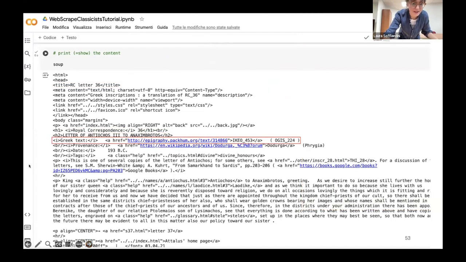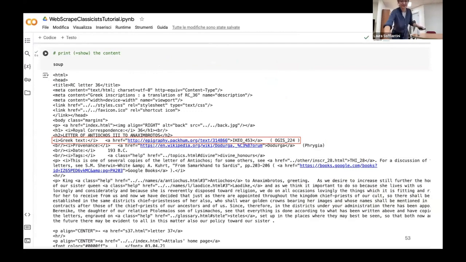Now we are okay here. When I was preparing the tutorial, I realized that this HTML was not as structured as I expected. So now we want to extract the Greek text, provenance, and date.